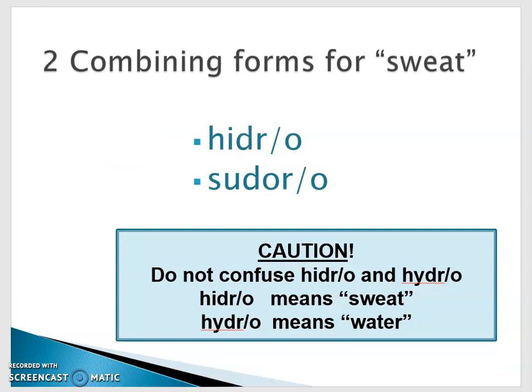Now, we have two combining forms for sweat. You'll recall that earlier in the semester, we talked about two words that sound the same. They're spelled differently. Hydro with a Y, hydro with an I. Well, here we're using them in the form of combining form, and we're talking about sweat. So always remember, hydro with a Y is about water, as in hydration. Hydro with an I is about sweat, and we'll have some words that will attach to that.